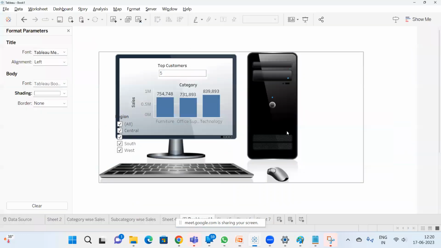So why make them transparent? Let's say you are doing some healthcare related projects. I have worked in Philips, where we used to manufacture MRI machines and equipment. If I'm showing some information related to MRI machines, I'll keep that MRI machine logo or image in the background, and whatever graphs or charts, I'll keep on that particular image so that it will be visible to the user that I'm showing something related to MRI machines. And I can also show the data of it. That is how we can make use of transparent worksheets.